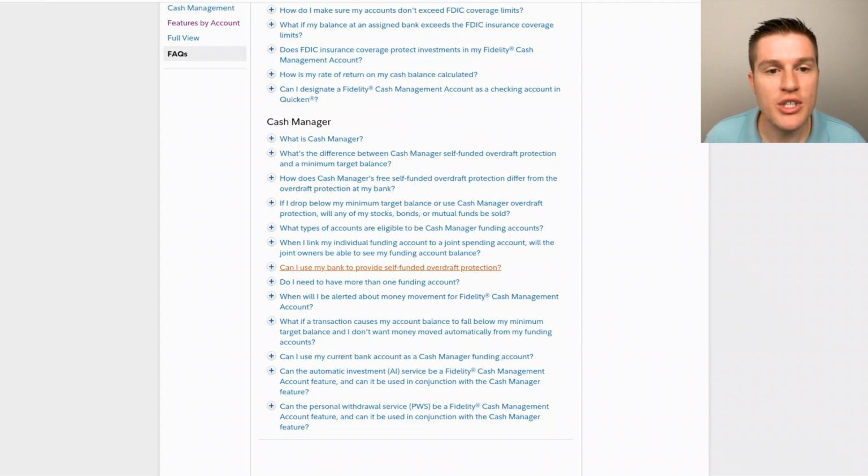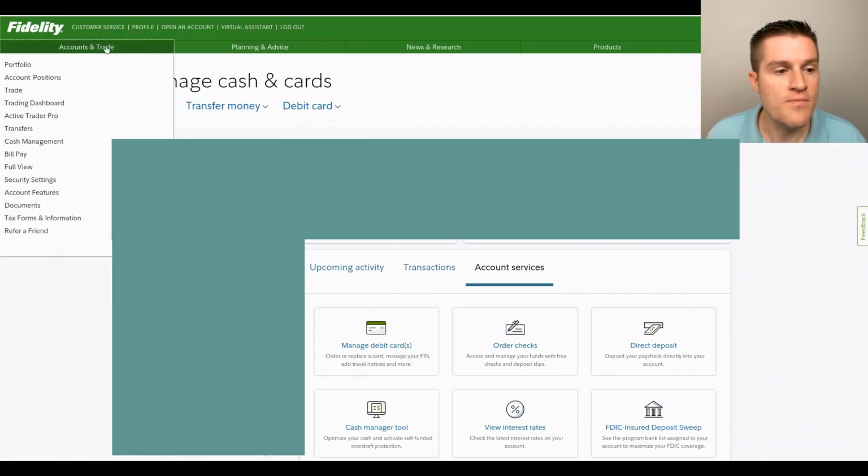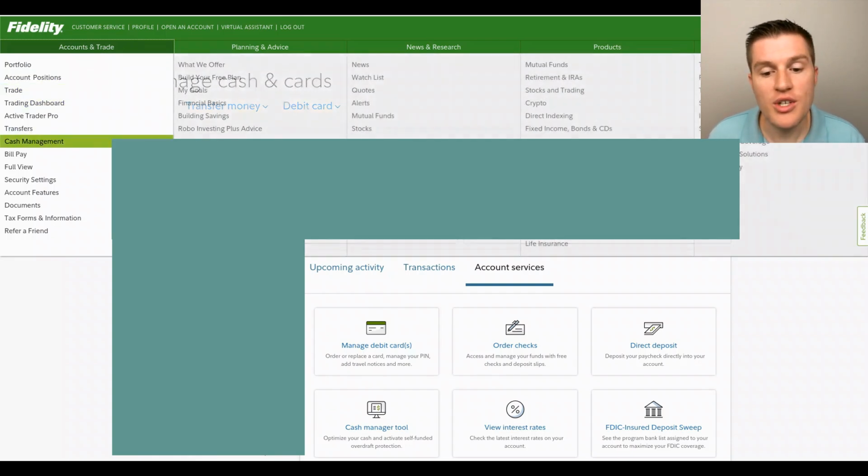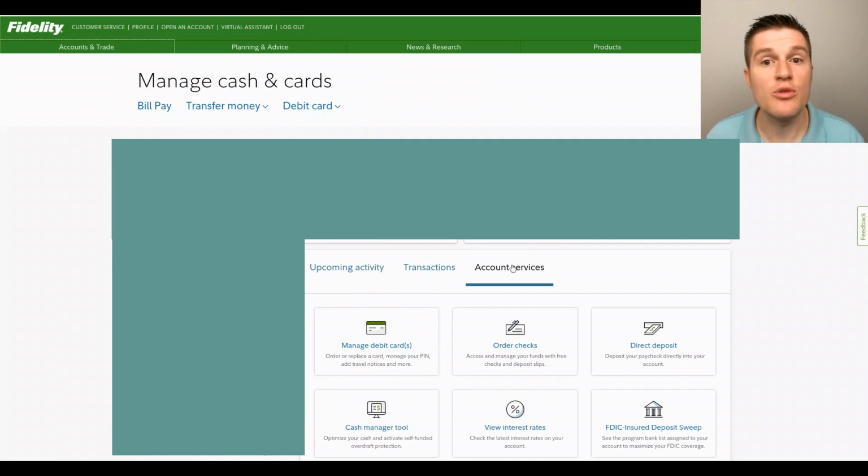So first, you're going to need to go into this feature called Cash Management. Once you click on your Cash Management, then you're going to want to click on something called Account Services. When you click on Account Services related to the account that you want to do it with, which has to be a cash management account, you're going to click on the Cash Manager tool. So a little bit difficult to navigate, but I'm here to help you. So click on that Cash Manager tool, and then you're going to go back in time, and you're going to go to a website that was probably designed in the early 2000s. But you know what? It works, and it's very effective.